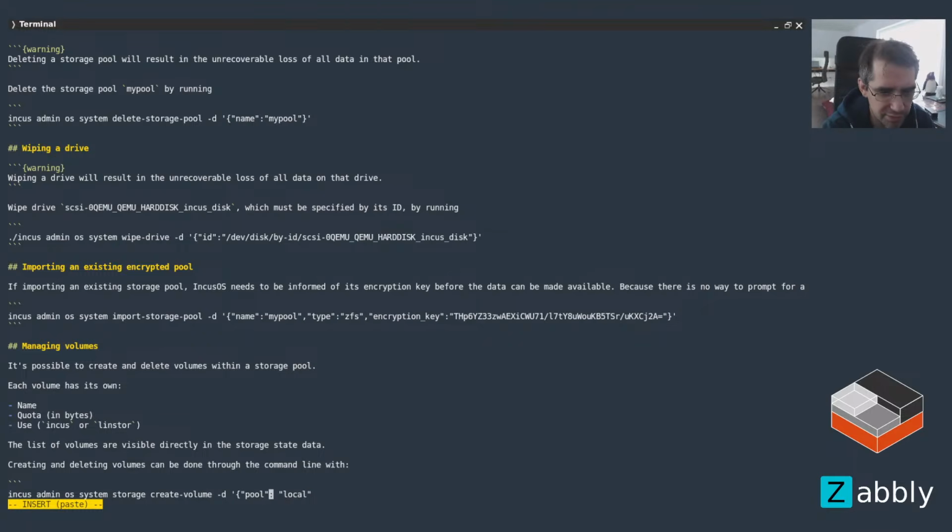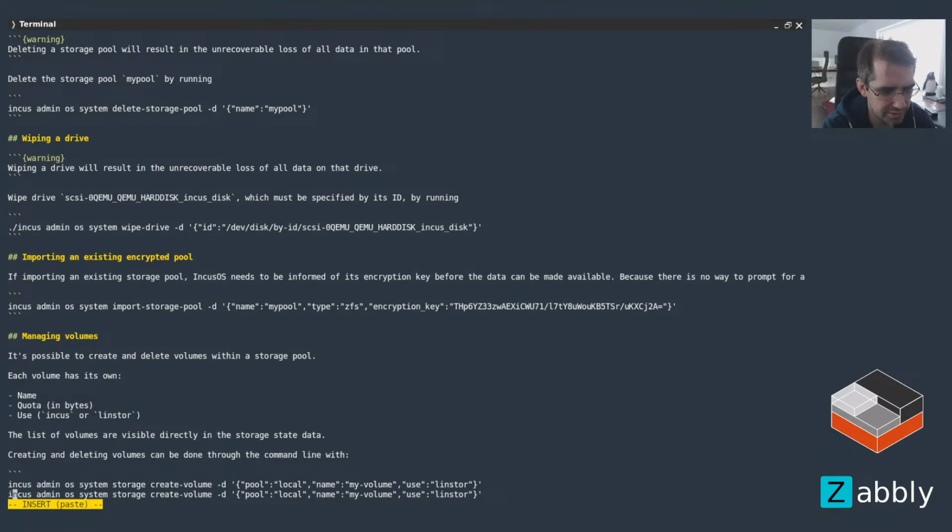Apparently we don't believe in spaces in that documentation. Okay, so let's do that. Name my volume, use install. Let's do that, and then show how to delete it. It will be basically the same thing. Delete volume, my volume, like that.